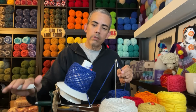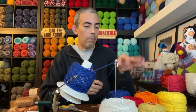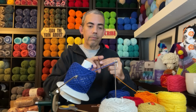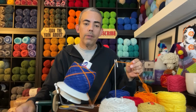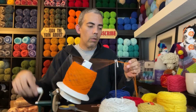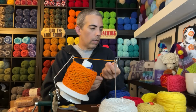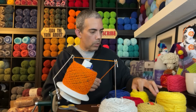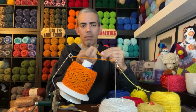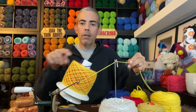It wants to come over this way. I will tell you that the Nitpick Spellwinder does not do this. You know, it may not look as prim and proper when it comes out right, but it doesn't fold over like that. So, I don't know. Alright, so we have some orange on here, which is fun. I'm just going to ride it all the way out. There we go. Okay. And so let's go ahead and pull the yellow, which, actually I'm just going to use this yellow. And by the way, this pale yellow here, I mean, it's not really pale yellow, but it's the mainstays yellow. Which, it's good yellow. Okay. I'm starting to see the corner here, so we're good.